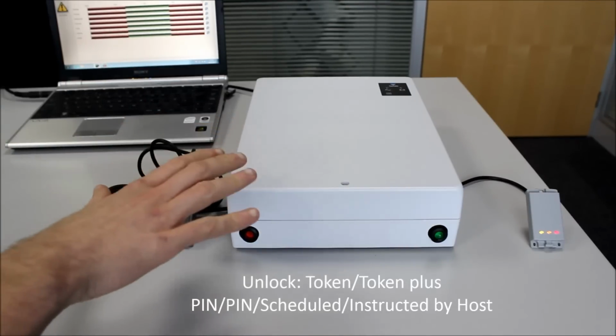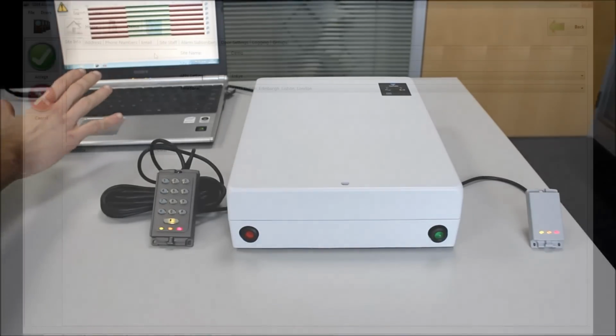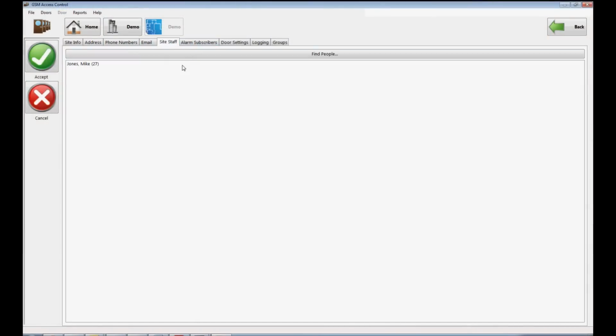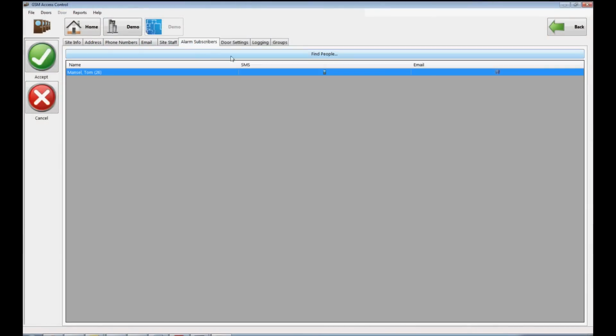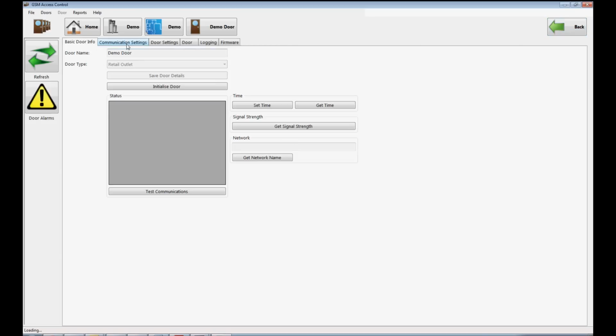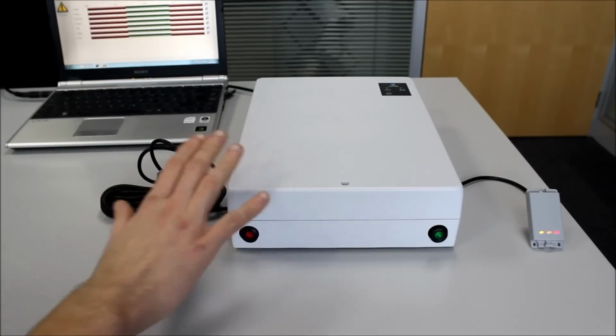Installed onto the unit is a data SIM, which is used to communicate over the internet via a mobile network to host software, which is supplied by Gendis, and the software itself would be installed on a PC at a remote monitoring centre off-site, and this could simply be your office, for example. The host software allows the central configuration of the GSM Access Control hardware. A vast amount of these units can be managed from one software site.